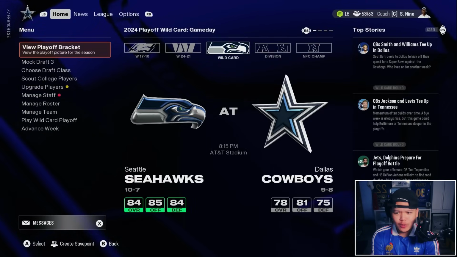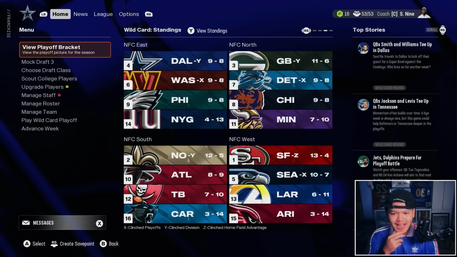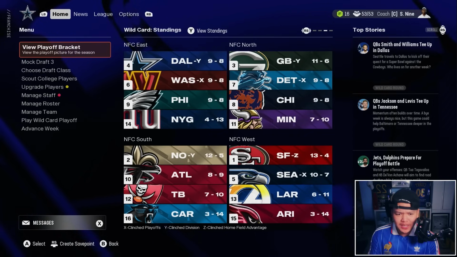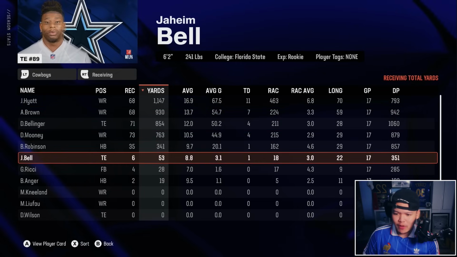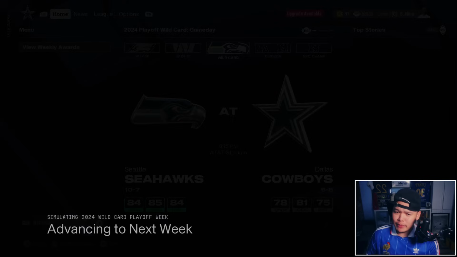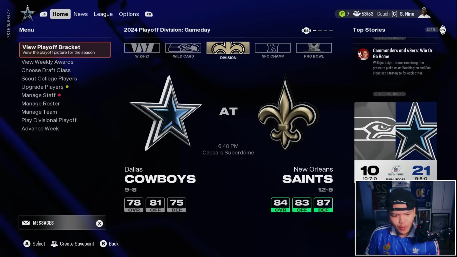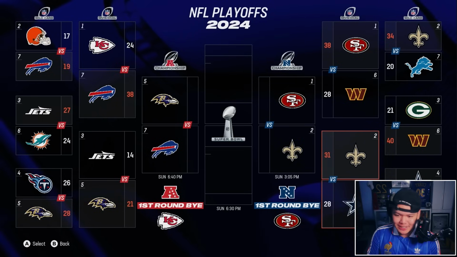Oh, Jaheim Bell. Gets us our first playoff appearance, 9-8. Of course, this doesn't really matter because we have to go 20-0. We also won the East for the first time. What? It's been 29? Actually did get involved a little bit. 6 catches for 50 yards. Found the end zone as well. Hey, I like it, man. Can we get our first playoff win? We do. We beat the Seahawks 21-10 and then fall to the Saints in the divisional round.